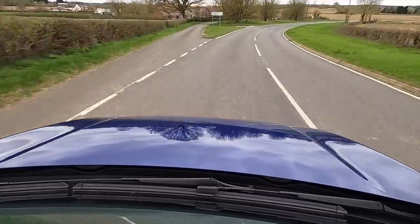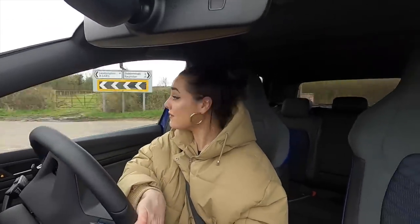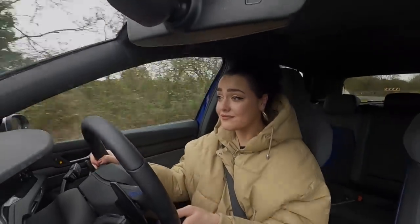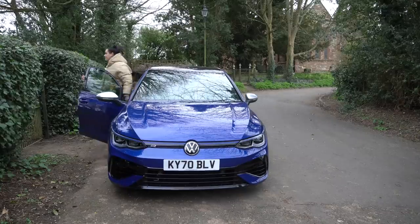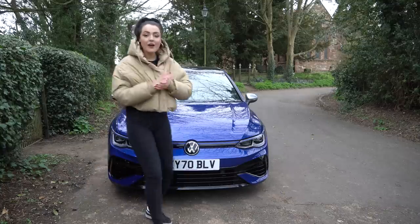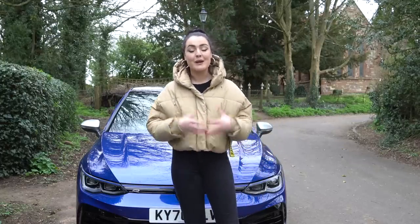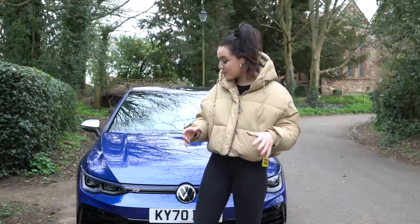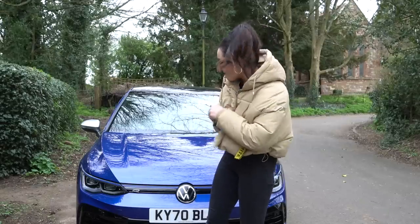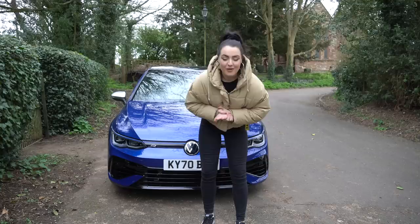There are just a few too many things for me to want to invest in one of these, but I cannot fault the driving experience - it is a great fun car to drive. If you're looking for a B-road killer, this is definitely one right here. The Mark 8 Golf R is an incredibly nimble and agile car, so much fun to drive. Personally there are just a few too many things I'd struggle with daily, but I haven't had this much fun driving a Volkswagen in a very long time. Would you go for one? Let me know in the comments!